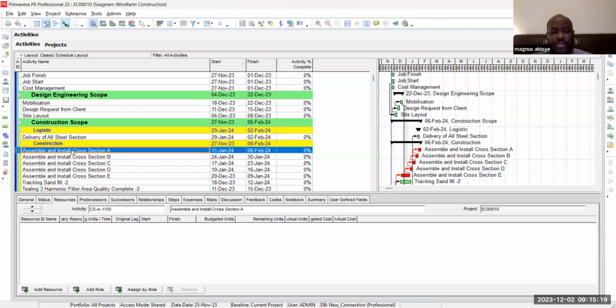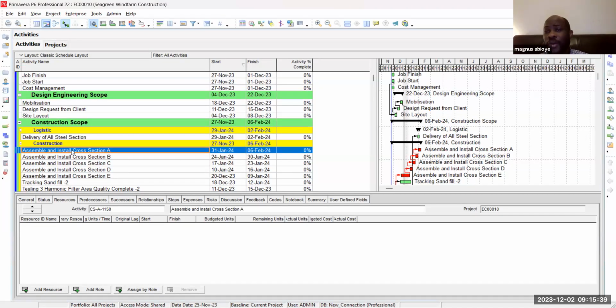If you want to add resources, have three things in mind. What type of resource? A resource is either labor, which is a human resource. It could also be capital, just ordinary costs or hours, and that's a non-labor resource.